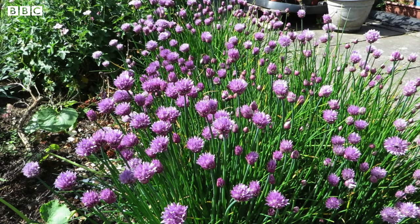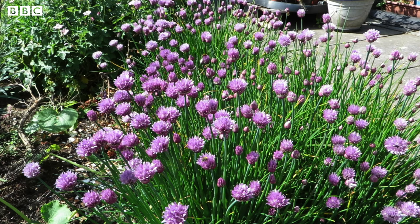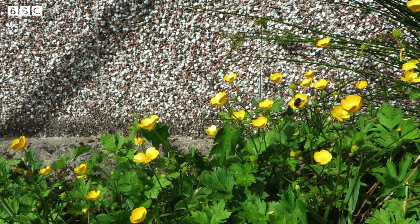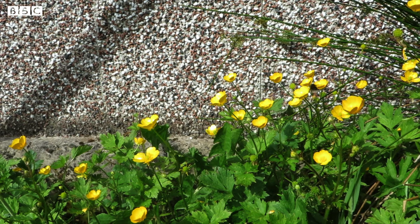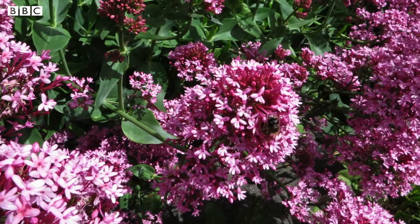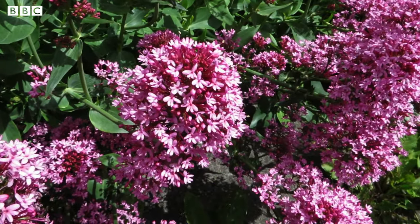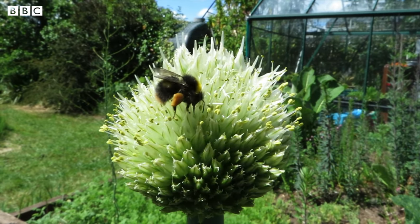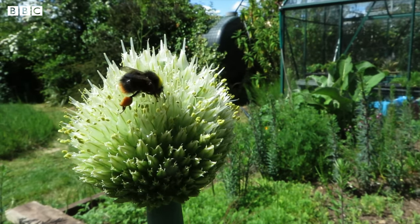On warm sunny days like today there are lots of flying insects in the garden. Even a few flowers will attract bees, hoverflies, and butterflies. These little purple flowers are called chives and bumble bees love them. It is easy to spot bumble bees in the garden as they are big and fluffy and usually black and yellow. These bumble bees are moving from one flower to another in search of nectar. They will visit lots of different types of plants, and if you look closely you might be able to see their long tongues and their large eyes. On the legs of some you will be able to see the pollen baskets loaded with yellow or orange pollen that the bees will bring back to their nest.